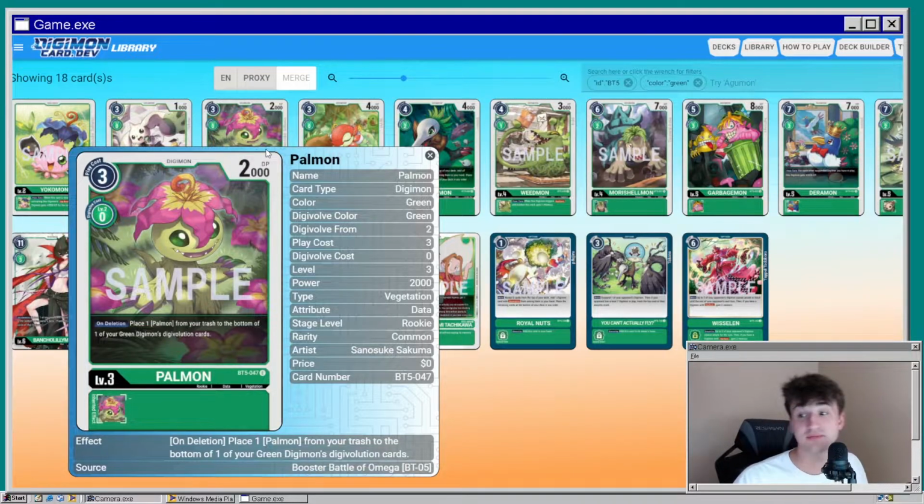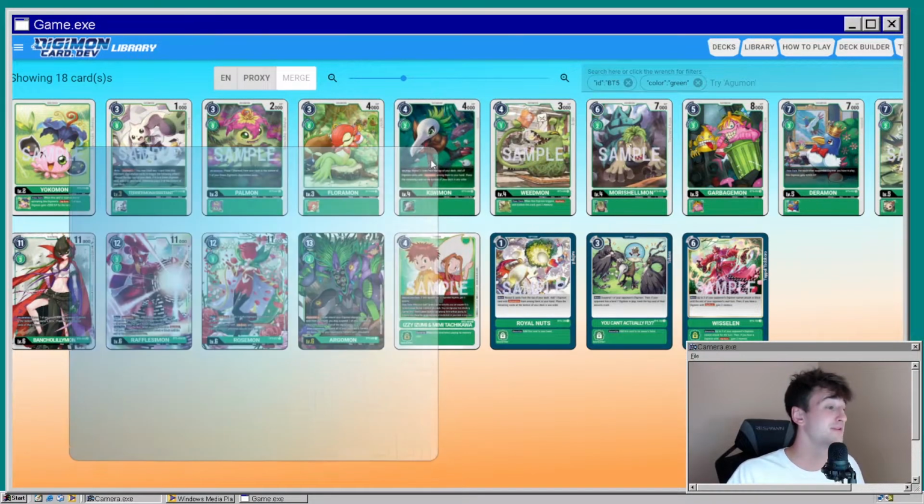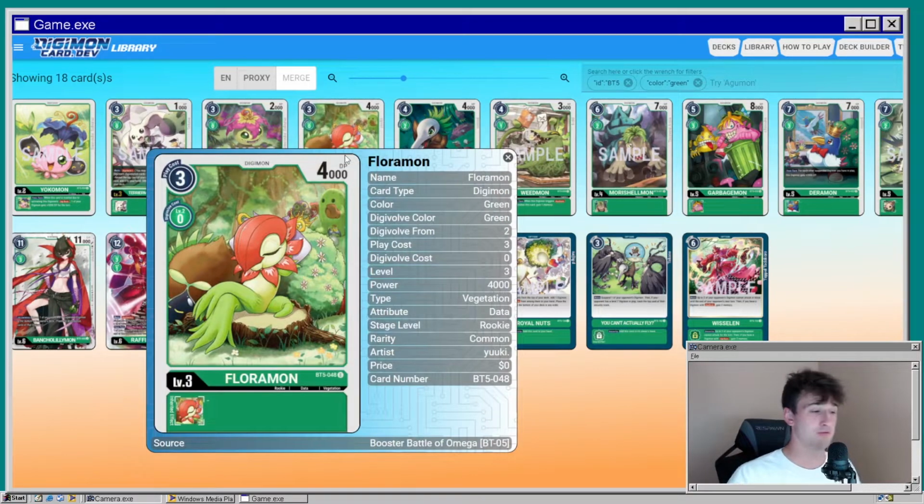But this card's awesome. It's definitely going to be a 3 or 4 of. Green OTK is going to use the heck out of this card, and I'm super pumped. Super pumped. So Floramon, this is a vanilla level 3, 4,000 with a play cost of 3.